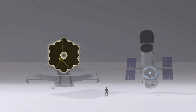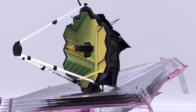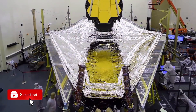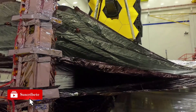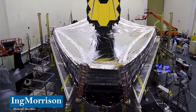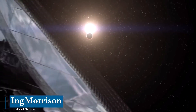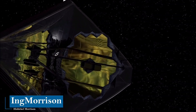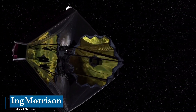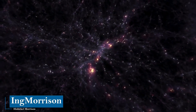It has the largest protective shield ever built. To make observations in the infrared spectrum, it must be kept at a very low temperature and protected with this large sunshade that blocks the light and heat of the sun, the earth, and the moon. It will be the first to detect the most distant galaxies from the origin of the universe, and has computerized detection and processing technology to contemplate the past. The Webb can see infrared waves, invisible to the human eye, whose source is heat — the furthest away are the oldest in the cosmos. It will therefore be able to receive data from the Big Bang and convert it into images.